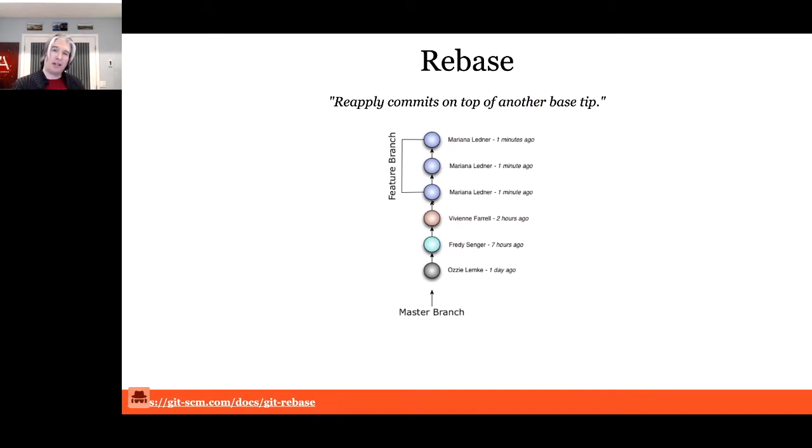Okay, so I've talked about merge, but let's talk about rebase for a little bit. Rebase is exactly what it says on the tin: it's just reapplying commits on top of the tip, which in this case would be master in a very simple structure, or if you're using the new main terminology, which is actually a good thing to do. So if we look at the same commits that we were looking at before with Mariana, we have the same authors, we have the same commits, but notice that Mariana rebased in this case, and so she just nicely lays in front of Vivian. Same code, same commits, just done a different way through rebase.